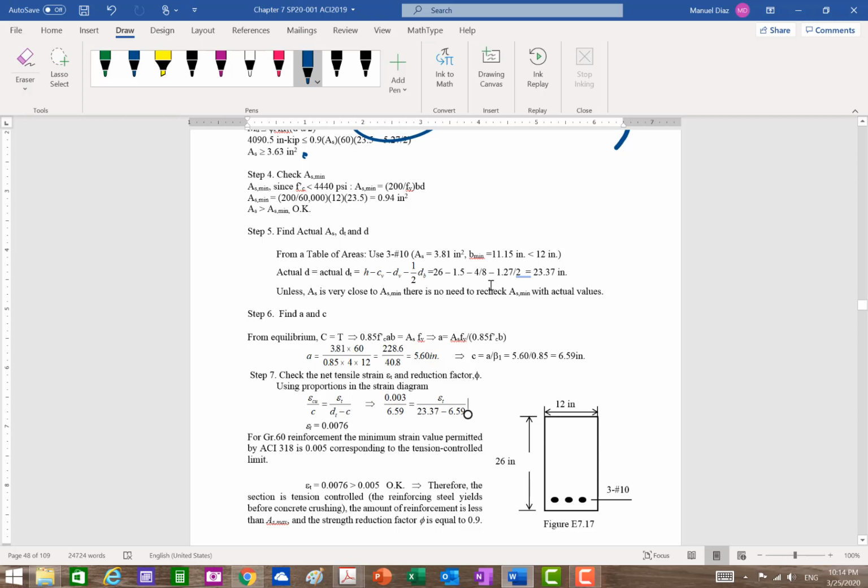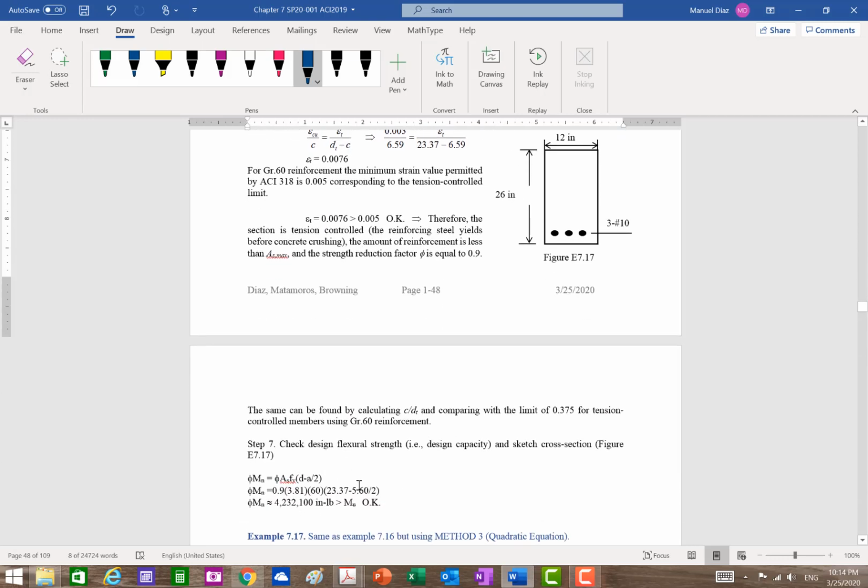We have already checked A is minimum, so now we're going to check the design strength. Do we have the right design strength? So based on the new D that we got, the actual area, this is your real area, the 3.81, okay, not the one that you were guessing, but the one that you are actually putting in your beam, right? With that area that you're putting in your beam, you find your A, you find your neutral axis, you check for epsilon T, and that checks for A's maximum, checks your strength reduction factor, right? Checks yielding. So phi factor then is definitely a 0.9, and so we can continue and now find our moment capacity and satisfies the requirement. Yeah? So that's that second approach, method 2, okay? That's the method we're going to use in all the examples.